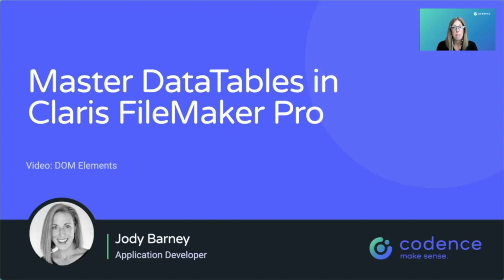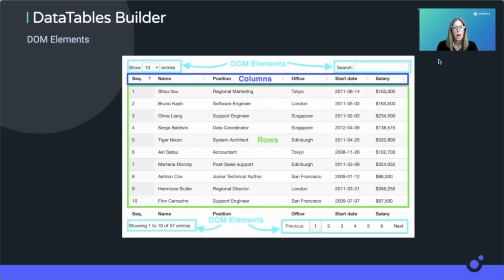We are going to look at the DOM elements. Let's take a peek and see what that means. All right, if you remember when we first introduced the course, I showed a preview of what DataTables does, but just to recap, the DOM elements are these light blue items on your report. So we're talking about pagination, filtering, some information, and how many items you show on a page. So that's what the DOM elements represent. But let's dig in a little bit further and see what that means.